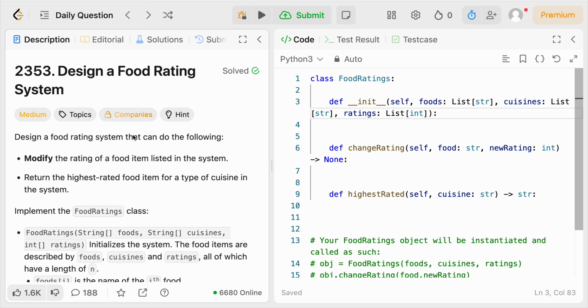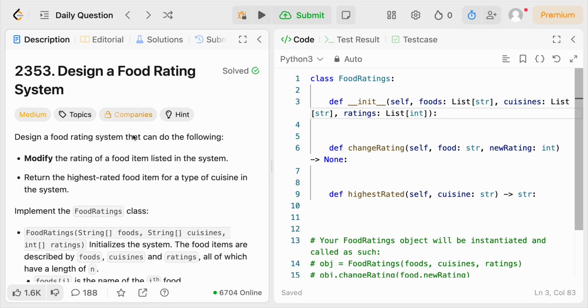And we're also going to have a food to cuisine mapping, if you will, where we're given a food name and it maps to its corresponding cuisine, for us to be able to know which cuisine heap to update. And finally, quite intuitively, we're going to have a cuisine to heap mapping. Basically, for each cuisine, we're going to have a heap or a priority queue that stores entries that allows us to quickly get the top food for that specific cuisine parameter.